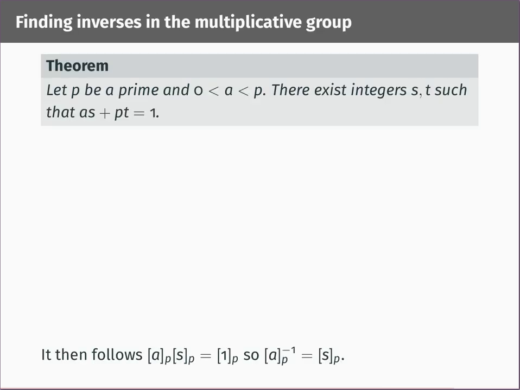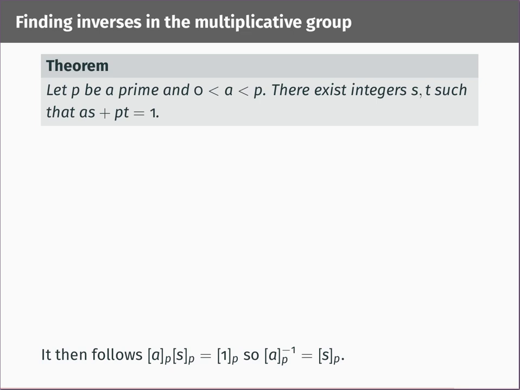So there's something interesting about this multiplicative group, which is finding inverses. In a group, every element has an inverse. But in this group, how can we actually find the inverses? If you have a small prime number, then it's easy enough to do this by hand, just by brute force. You can just work out all the multiplications and see which one gets you back to the class of 1, which is the identity element. But with a large prime, you don't really want to do trial and error. So it would be nice if we had a method for finding inverses in the multiplicative group modulo a prime.